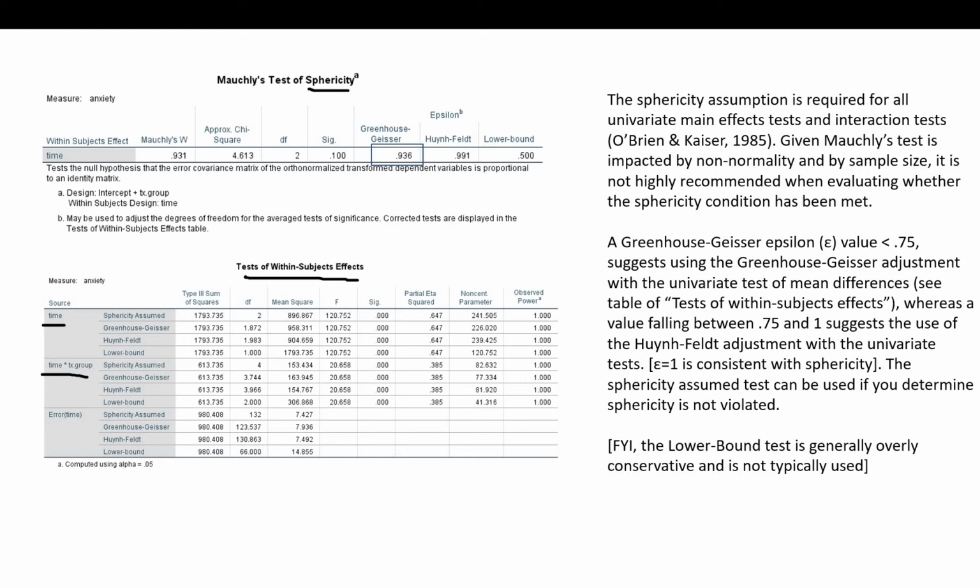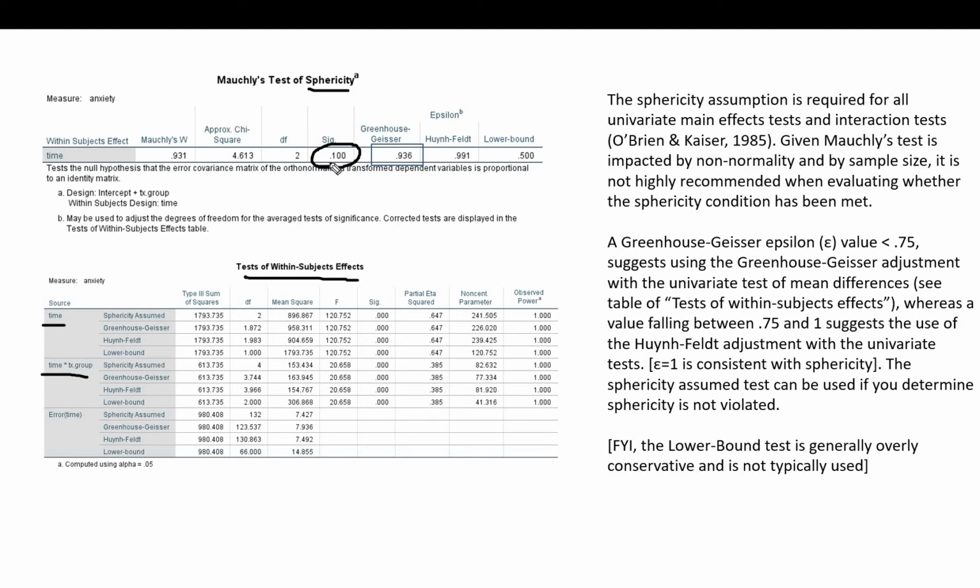And in the context of the univariate tests, a violation of sphericity can translate into increased type 1 error rate. Now there are a couple of ways in which we could assess sphericity in this particular table above. One is to utilize Mauchly's test. So you can see right here we have a p-value that's given, this sig right here, and if this is greater than say 0.05, the conventional threshold, then that would be an indication that we have sphericity being met. The only thing about this test is that it is affected by non-normality, and it's also impacted by sample size. So it does make this test a little bit untrustworthy at times.